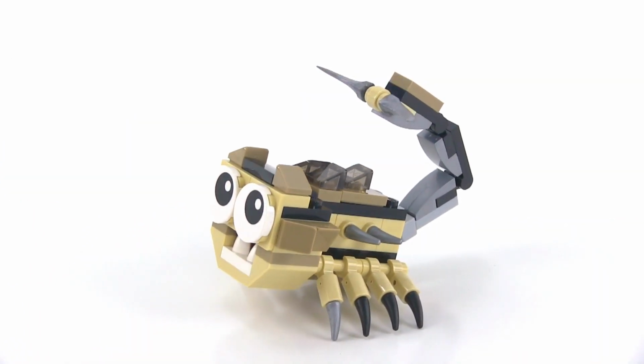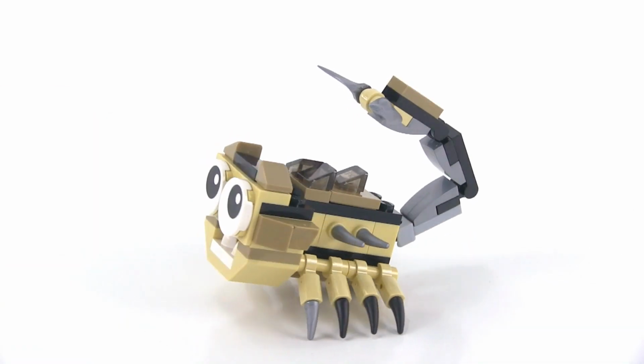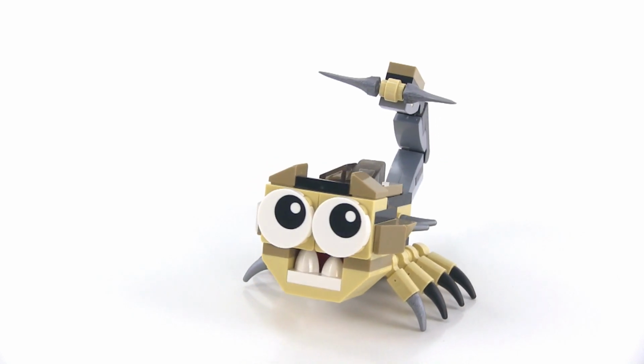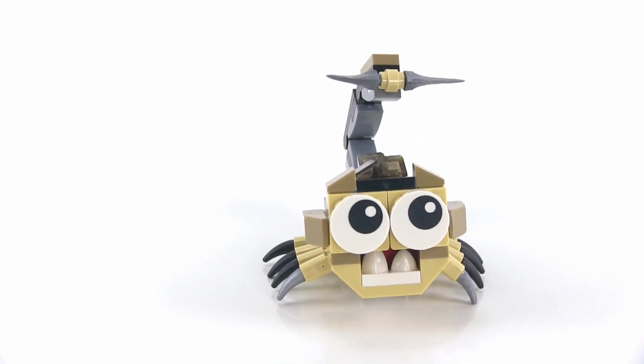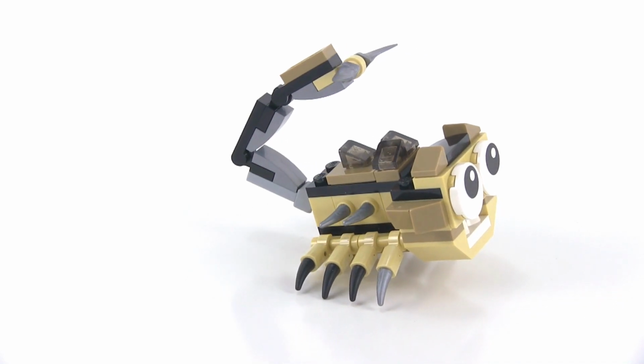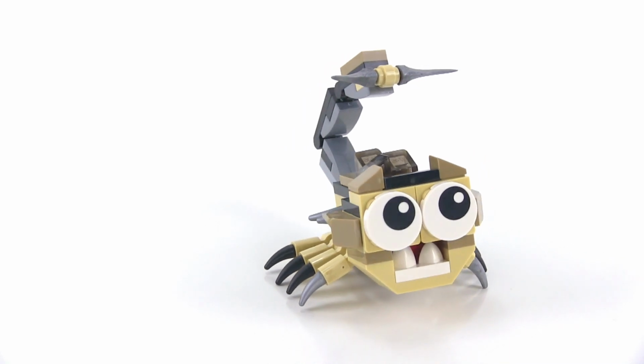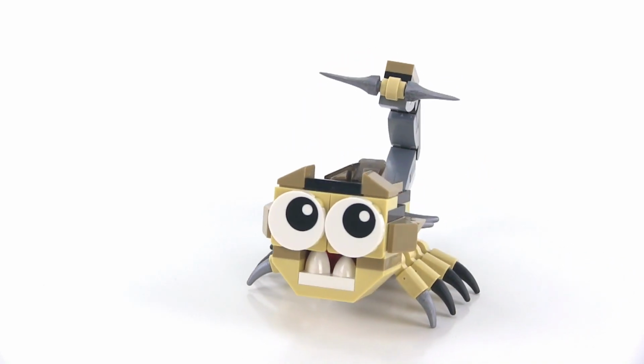Again, more of the smoke colored trans black pieces on the back. A funny looking little guy, and he is the leader of the Spikels. Kind of a funny one to be following after, but I guess he probably leads by threat of force with his spiky tail.